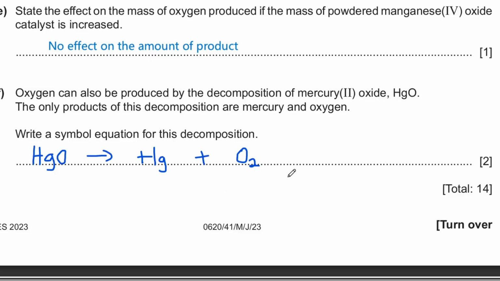So what we need to do here is just to balance our equation. We have two oxygen here, so we add two here to make oxygen balance. So two oxygen, but then our mercury is 1 here. We need to make this mercury 2, add 2. So making our equation balance. Don't forget, when you're balancing a chemical equation, you don't add a number as a subscript or in between. You only add it as a coefficient. Okay, so this is the equation for the decomposition of mercury oxide, to produce mercury and oxygen. That ends part 1. See you in part 2.